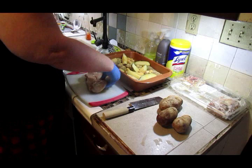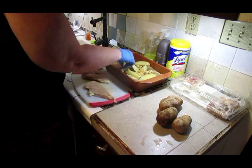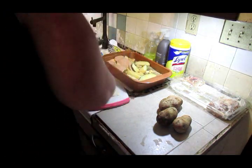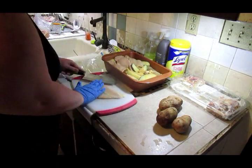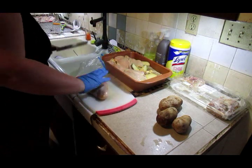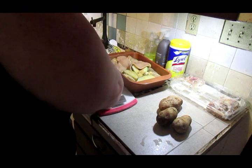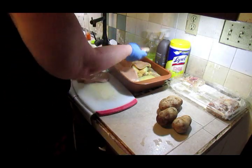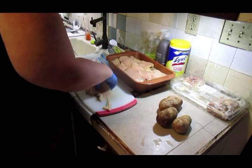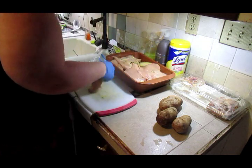I am going to thinly slice this chicken breast and cover them. I've already put garlic and onion over the potatoes, and so I will season the chicken breast very well. Put a pat of butter or two — I think I ended up putting four because there was a lot of potatoes — and cook it for 35 minutes.